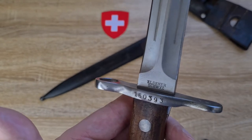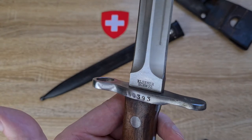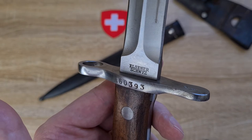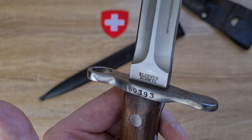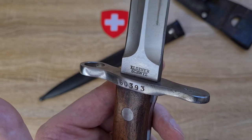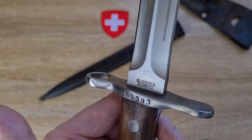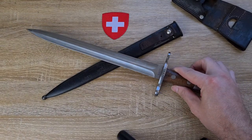I've looked this one up — it matches a model 1911 carbine made in 1928. Now, Elstner Schweiss stopped production in the early 20s and started again in 1934, so 1928 was a period where they weren't manufacturing bayonets. What I suspect is they had a large number manufactured sitting in storage, and in 1928 when the rifle was manufactured, a bayonet was paired with it. Either that, or a rifle lost a bayonet and they paired another one with it.